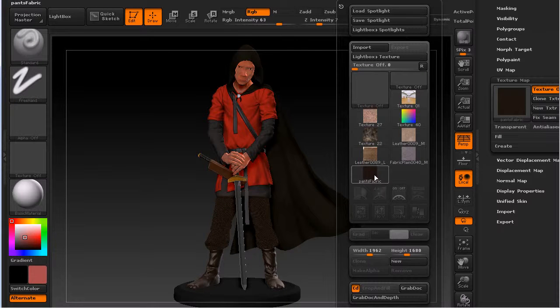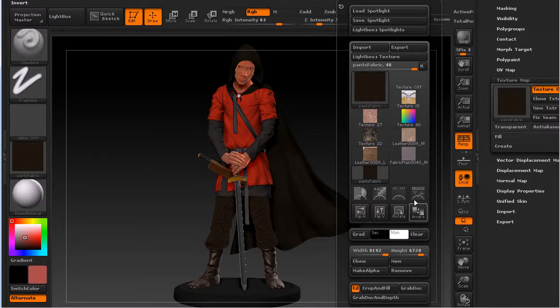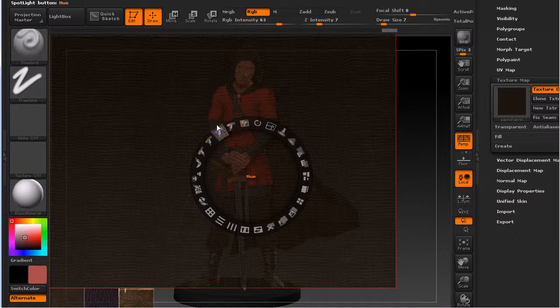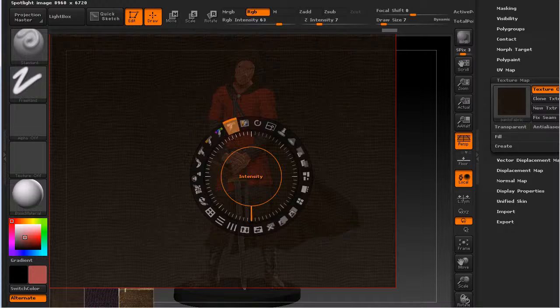What I called Spotlight in the previous lesson was actually the light box. I'm sorry about that, all these names. But in the texture menu, you can do add to Spotlight, and then you get this lovely wheel where you can click and change the intensity and saturation and all those kinds of things. And you can also use it to paint through, a bit like Mari. So it's actually a really nice tool.